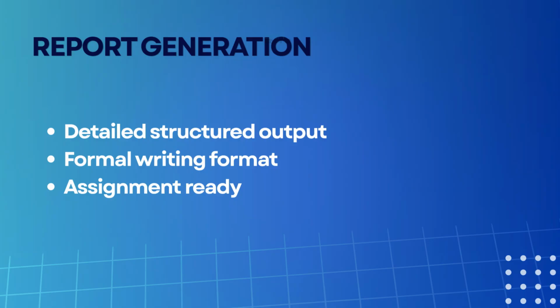For example, if you have to submit an assignment, you can generate a complete draft in minutes and then refine it instead of starting from zero. This not only saves time but also improves the quality of your work because the content is more structured, clear, and easier to understand. Overall, it makes the workflow faster and more efficient.